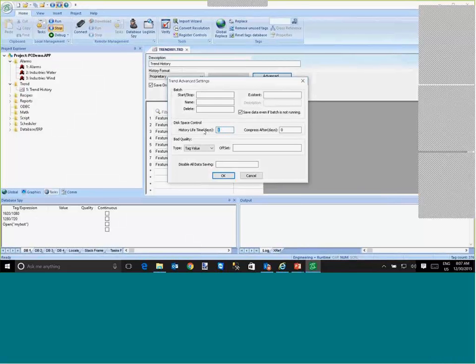So if you define here a number of days, for example, 30 days, all the history data older than 30 days is automatically deleted every day at midnight.